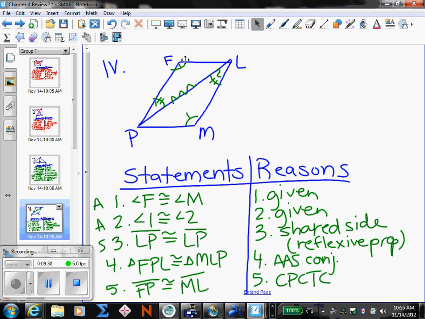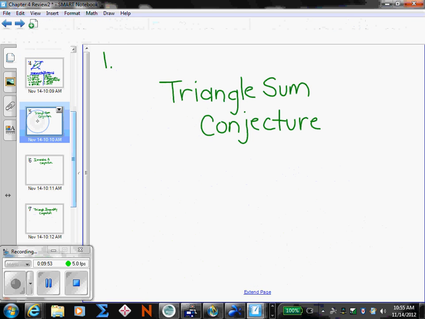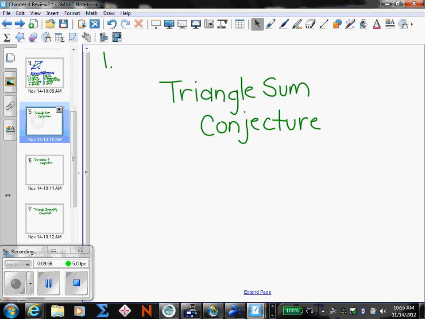And that is the proof worksheet. The next thing I'd like to talk about is your foldable that I'd like you to make for a review sheet. So if you will get that out, you can put me on pause if you need to. On the front of the first flap, I'd like for you to put triangle sum conjecture. That just goes on the flap.